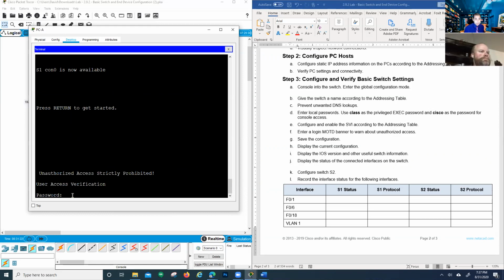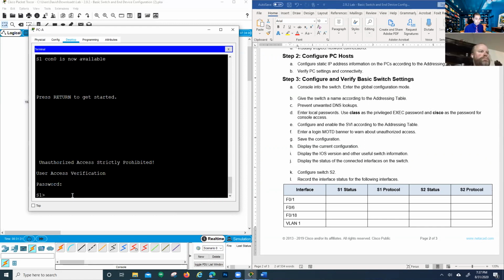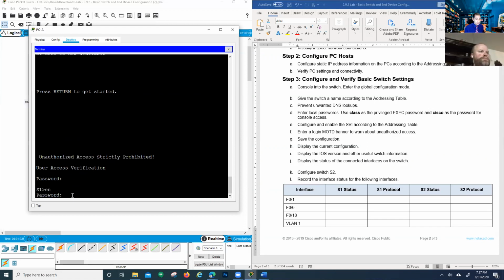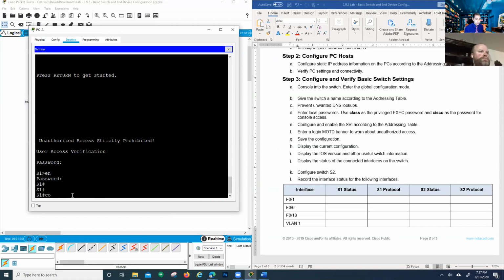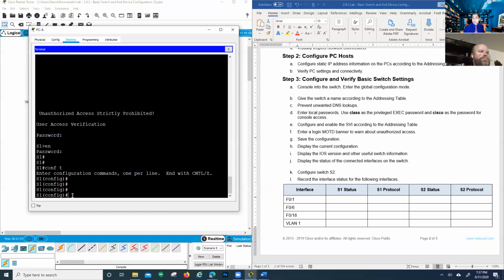And then you'll be asked for the password for that interface you're using to remote or to configure the device. So in this case, it's Cisco. And then enable class, the password, go back to config t. All right, that message again, you can use it to give a message to other administrators that are gonna be using the device. And this is why it's called the message of the day. You can leave some type of message there saying, oh, today we're working on this or whatever it is that you're gonna type in there. So it's not just for warnings.